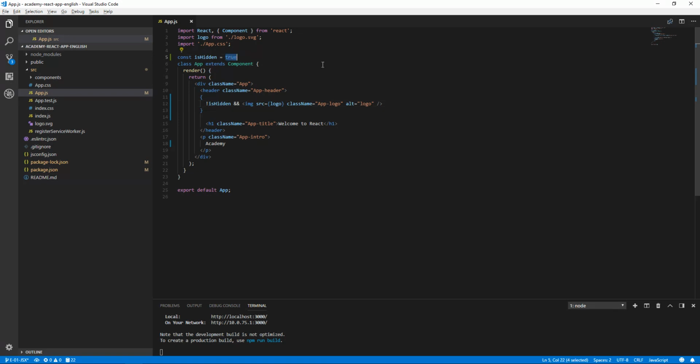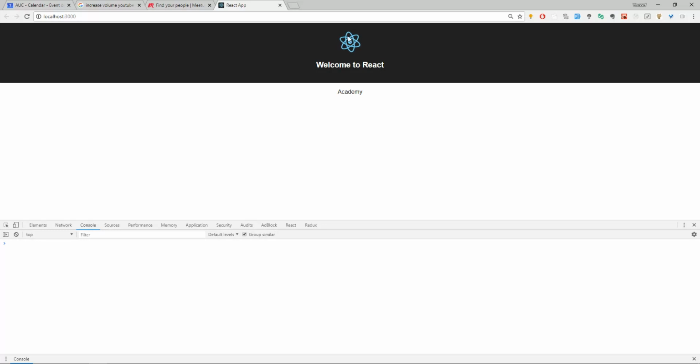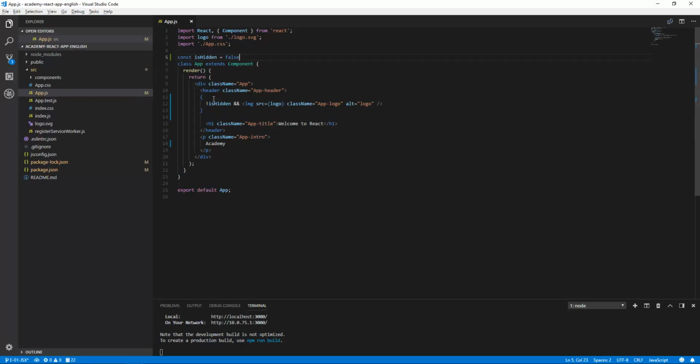If this is true, if this is false, this should appear. As you could see, the logo is now appearing. Okay, so this is the main concept of JSX expression.